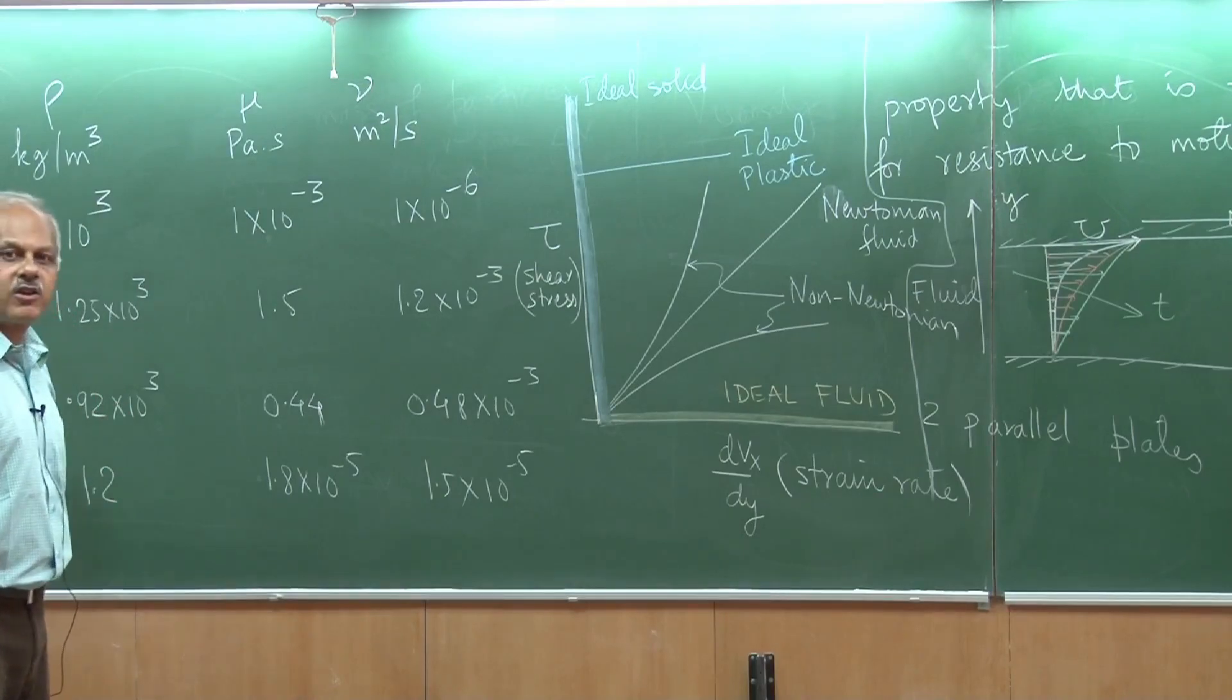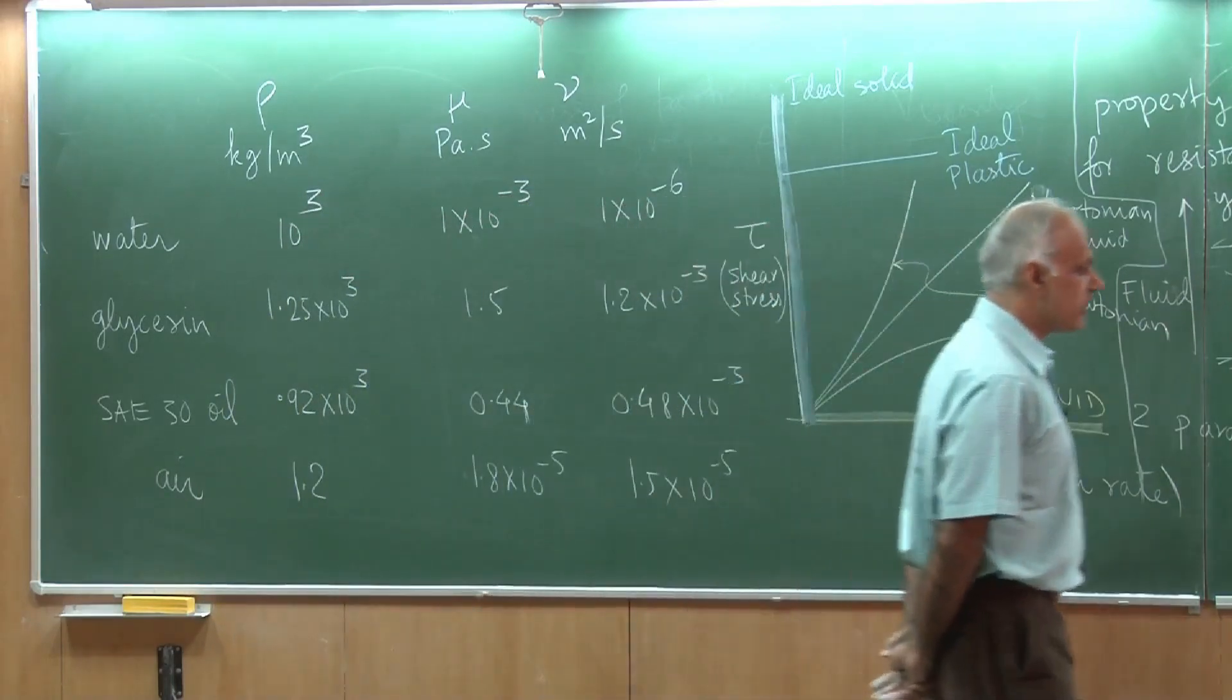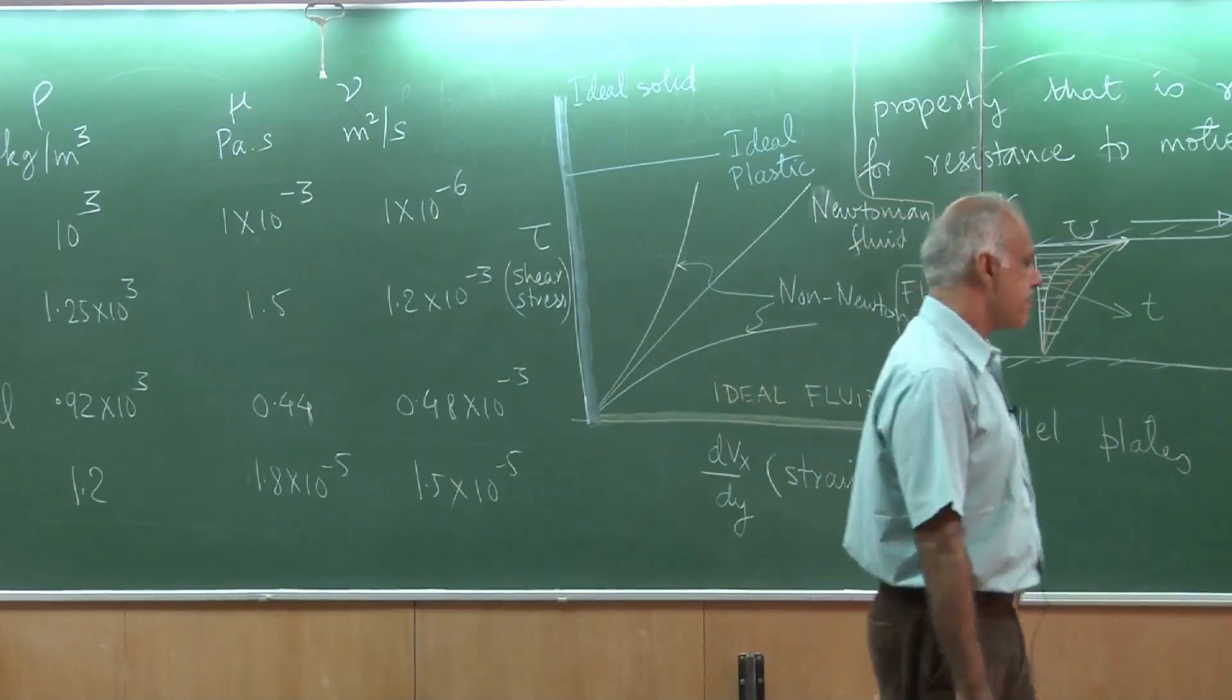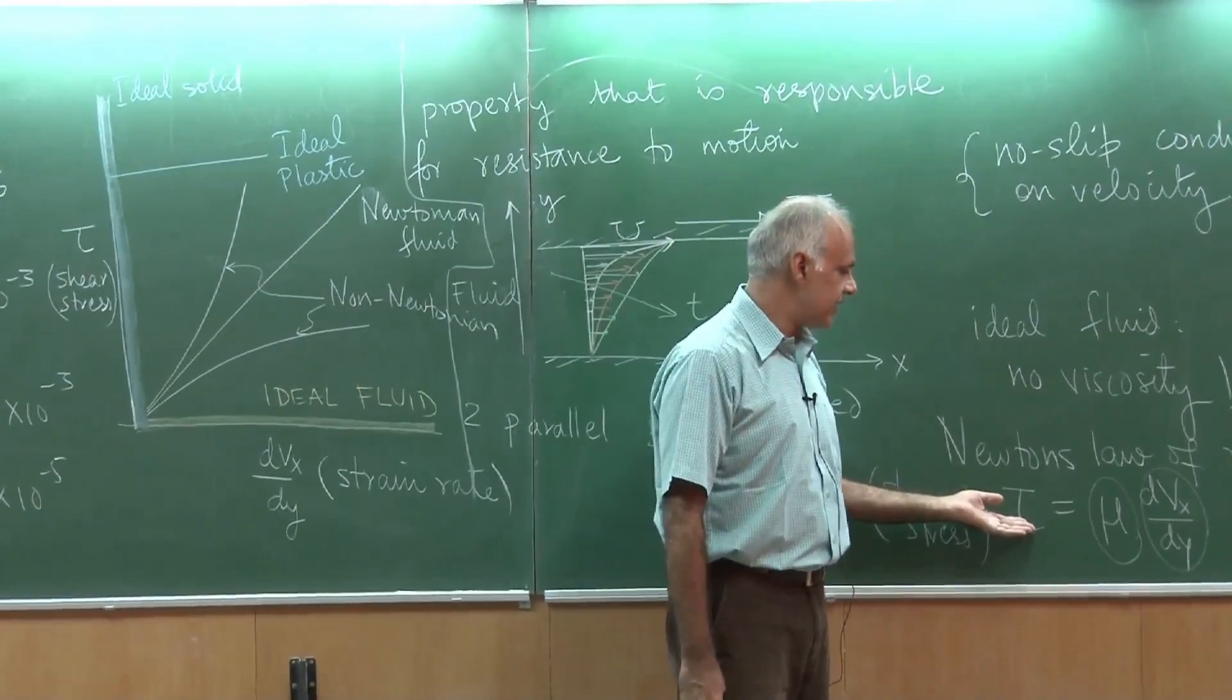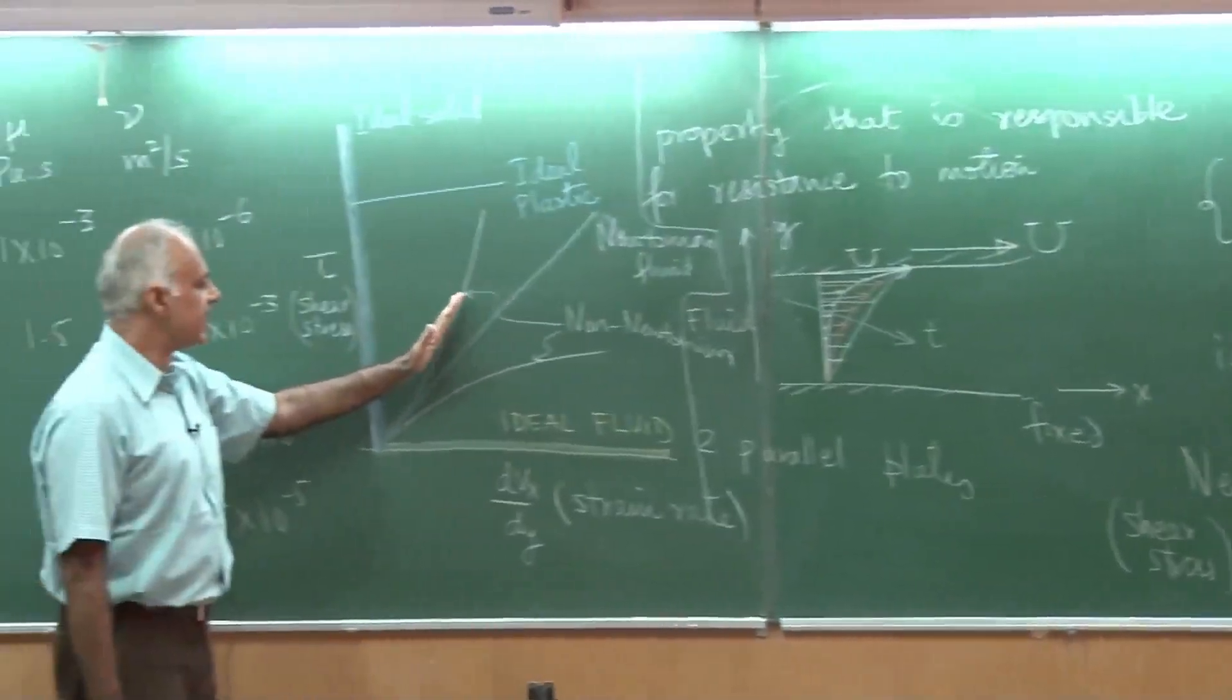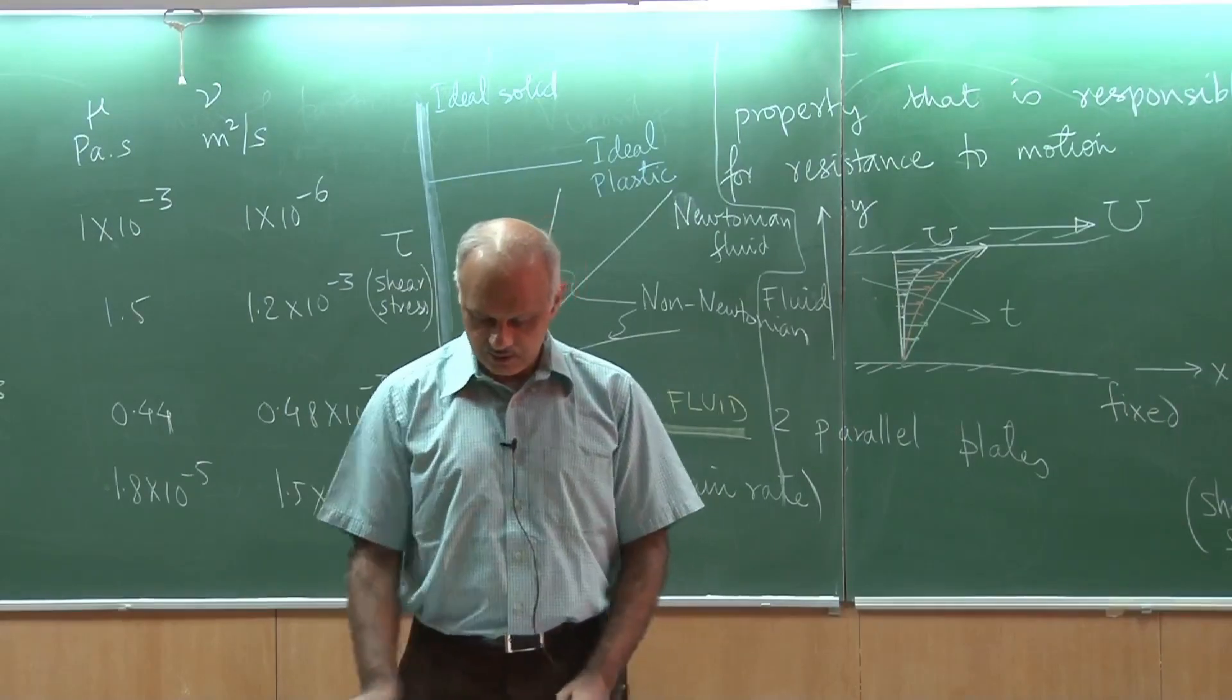Let me just recap for you what I have done. I was talking about properties of a continuum. And then the example that I gave you is of viscosity. And I was able to show you that for a Newtonian fluid, which is a very large class of fluids - all these fluids that I have listed here, water, glycerin, oil, air - they could be idealized as Newtonian fluids. That means they have a linear shear stress versus strain rate relationship. But if you did not have a Newtonian fluid, then this would not be a straight line. You would have these curved lines and so on and so forth. So we have done a little bit about what fluid is.